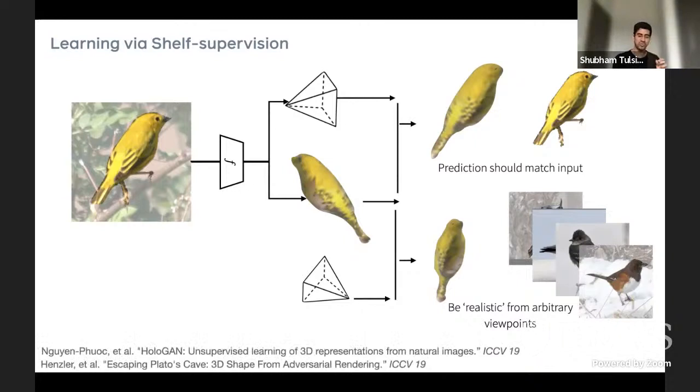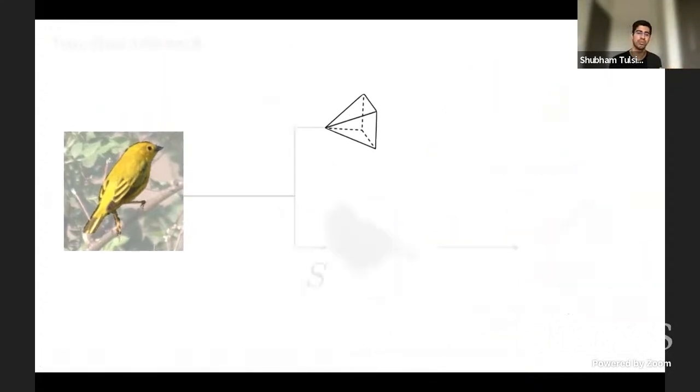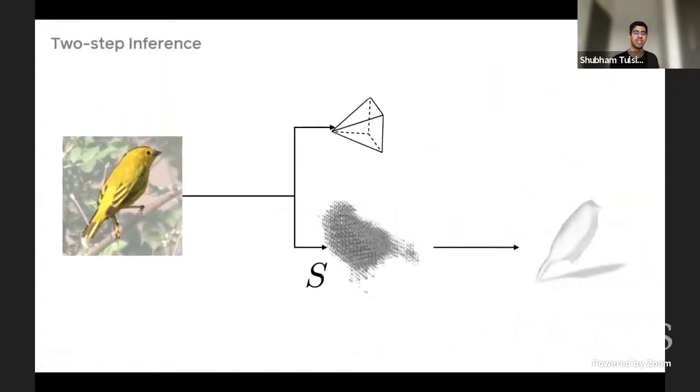And I actually like to really note that this approach was motivated by some prior papers which also use similar insights, in particular, this HoloGAN paper, which really showed the power of these adversarial constraints, and similar work from Henzler et al., which also highlighted the power of these adversarial constraints to allow learning efficient 3D. But some of what I'll talk about today really looks at scaling these ideas and incorporating more geometry in the rendering process. And sort of in particular, what we infer from an image is a sort of two-stage representation.